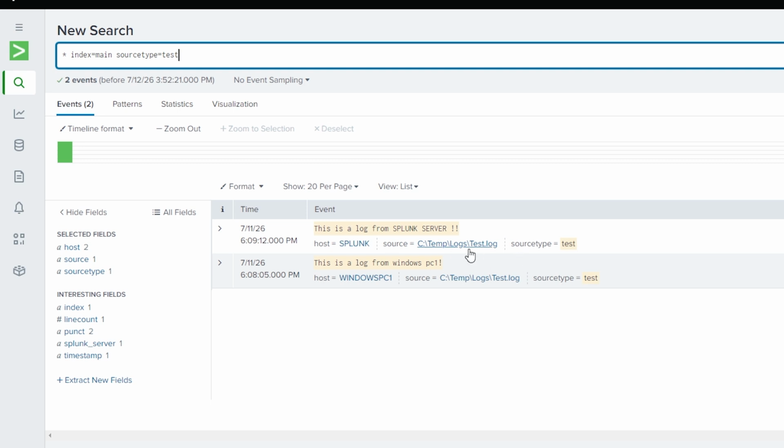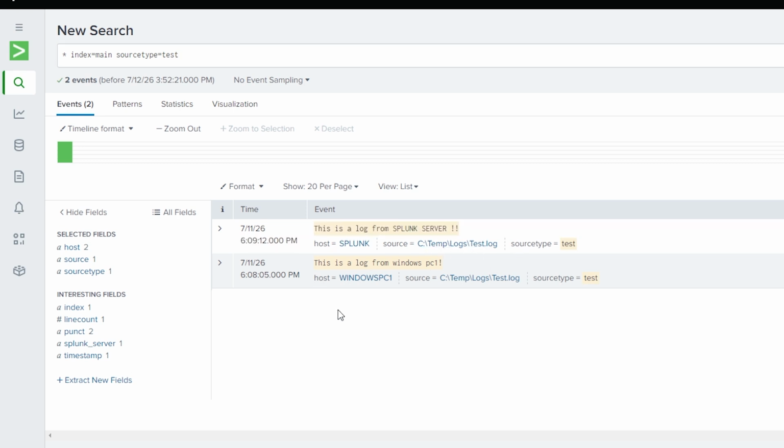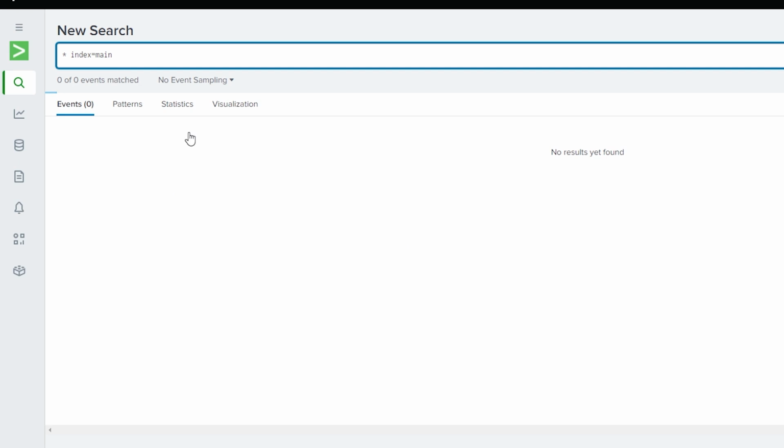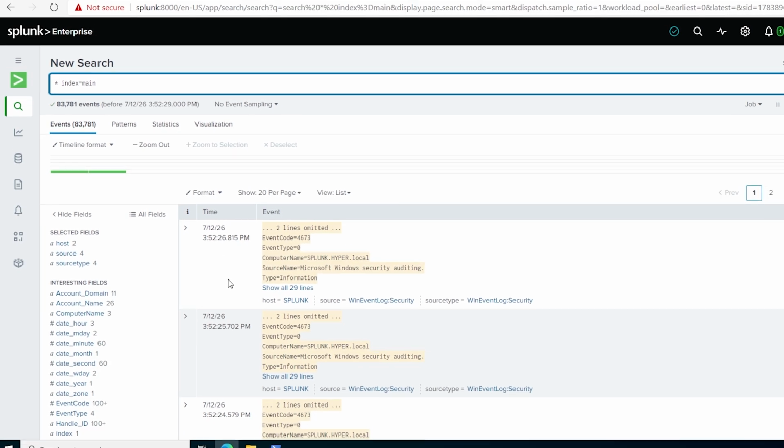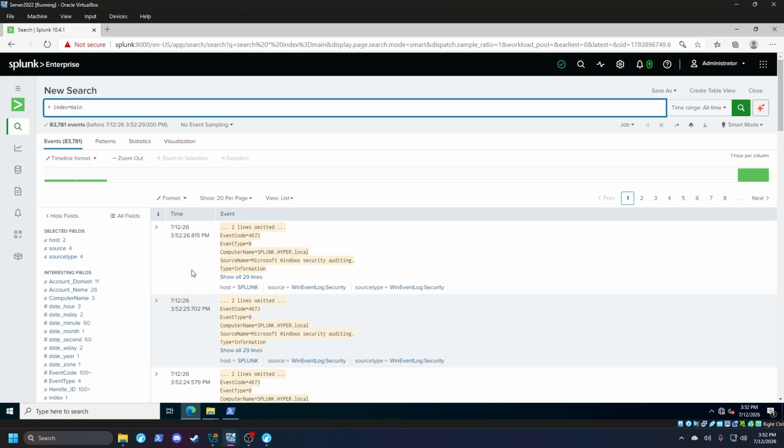You can see our contents of the log we just ingested there, as well as all of our Windows event logs. So hopefully this kind of clears things up on how some of these configurations work and how to kind of centrally manage them. Very useful tool when dealing with many computers on a network. So there you go.